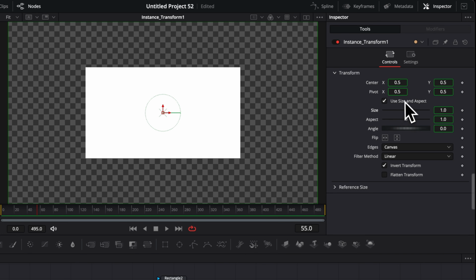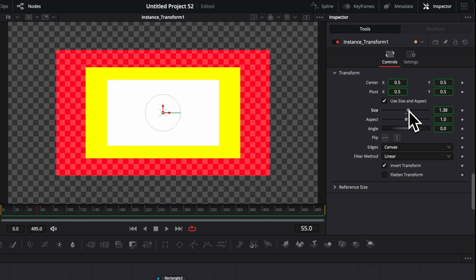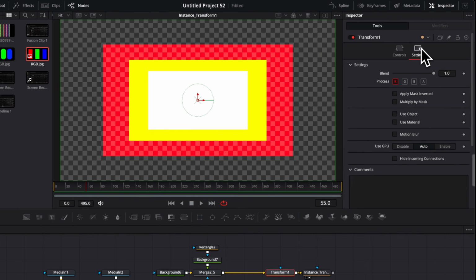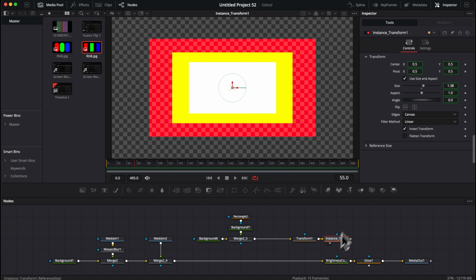So that now means that if I increase the size, I'm going to have one transform expanding the rectangle and the second transform reducing the rectangle at the same time. And that's going to do it with different RGB values, this one being red and the other one being blue. That basically is going to help us create some sort of gradient, which is going to be our chromatic aberration. But now, as you can see, that's solid.